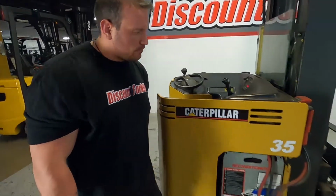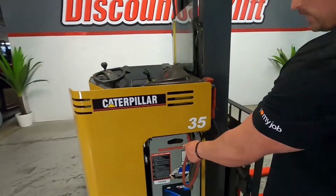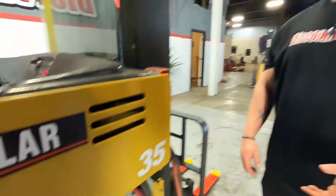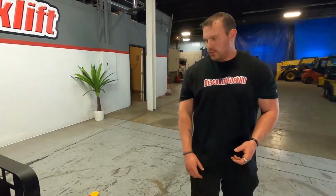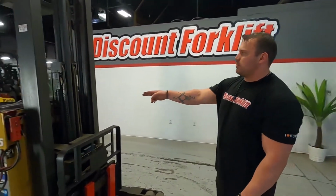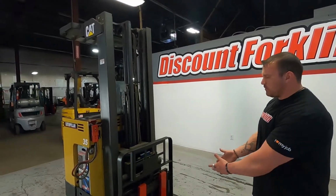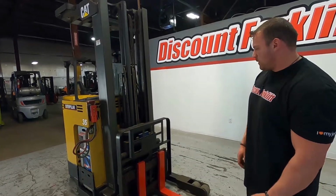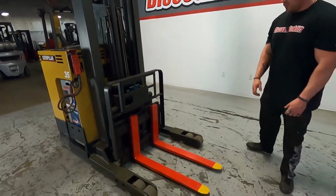But before we do that, you have your battery here located inside. You can see the reconditioned sticker. Our technicians went through this and tendered it to make sure that the battery is going to be reliable with your machine. Now you have your mast here, which is typically going to be a 3-stage, which is why you have your cylinder in the middle, which will raise these forks up first as opposed to the actual mast. So you get about 15 to 17 feet with this. You've got your safety pin and forks, of course.